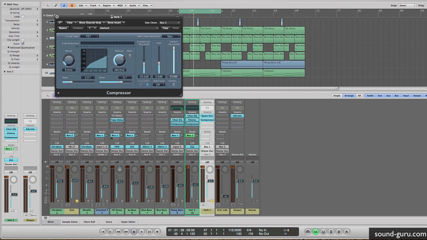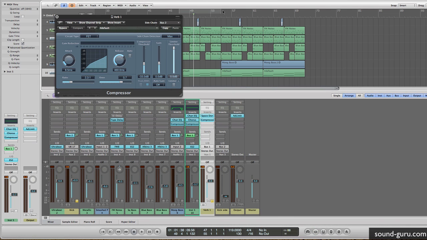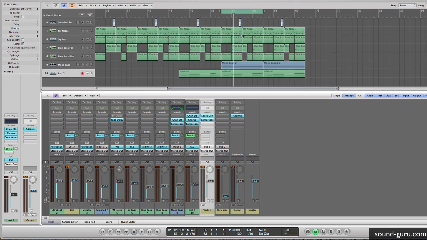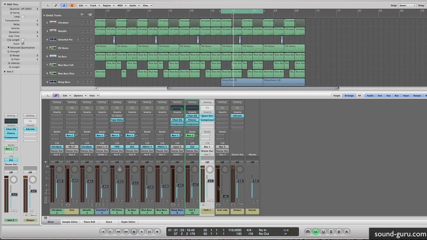So a lot of these things are getting sent to this reverb, and the reverb itself actually ducks out when the kick comes in. I can't even figure out whether I can hear much difference, but I'm trying it out. We'll see what happens as more and more things get sent to that reverb. It might become a bit more pronounced.